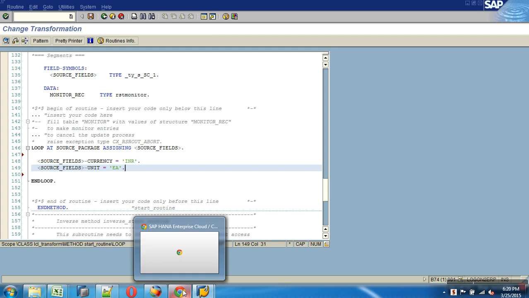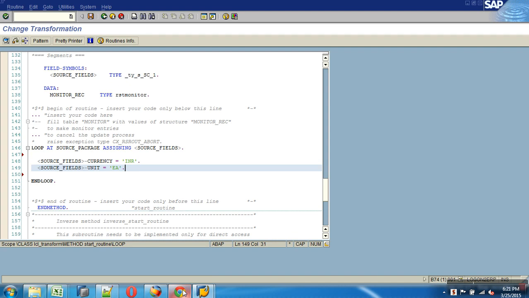ఇప్పుడు నీకు స్టార్ట్ రొటీన్లోకి సోర్స్ ప్యాకేజ్లోకి 1,00,000 రికార్డులు వచ్చినాయి. లెట్స్ సే 1,00,000 రికార్డ్స్ హ్యావ్ కమ్ ఇన్. డ్యూ టు సమ్ లాజిక్ యూ డిలీటెడ్ సే 70,000 records. How many are left out? 30,000. Only on those 30,000 my field level rules are executed. After the start routine is executed, what are the records which are left out in source underscore package, on those records my field level rules are executed. This is the concept.